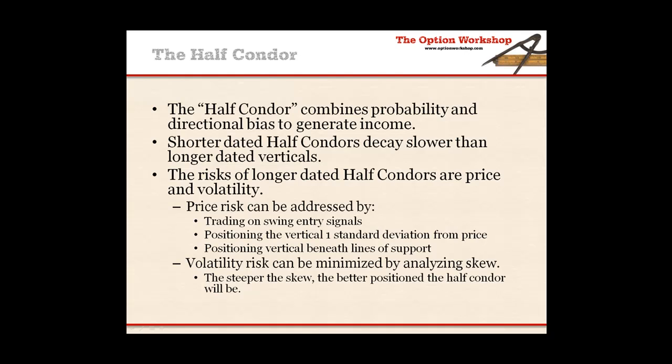However, the risks of the longer dated vertical spreads are that you have price and volatility that can work against you. We can address price risk by trading on swing entry signals, by positioning our spread at one standard deviation from price. And we also talked about how that one standard deviation mark, your volatility assessment that you use to create that standard deviation, can change depending on your view of that vertical skew. Or we can also position our spread beneath different lines of support, or resistance in the case of a bear spread.